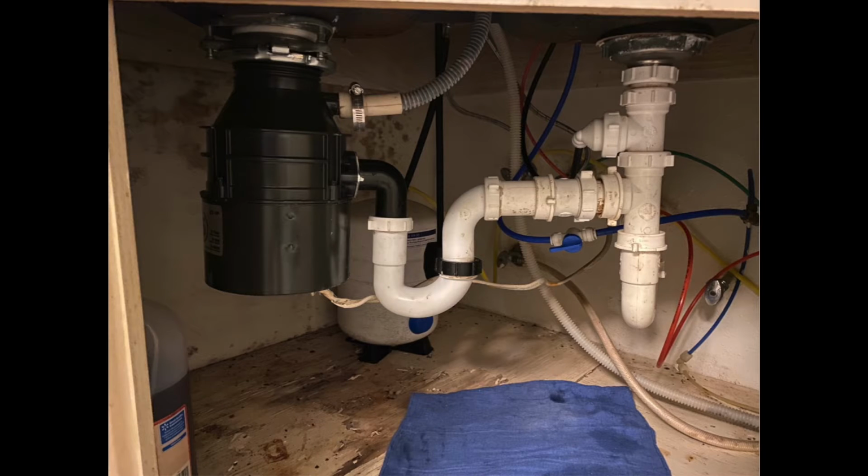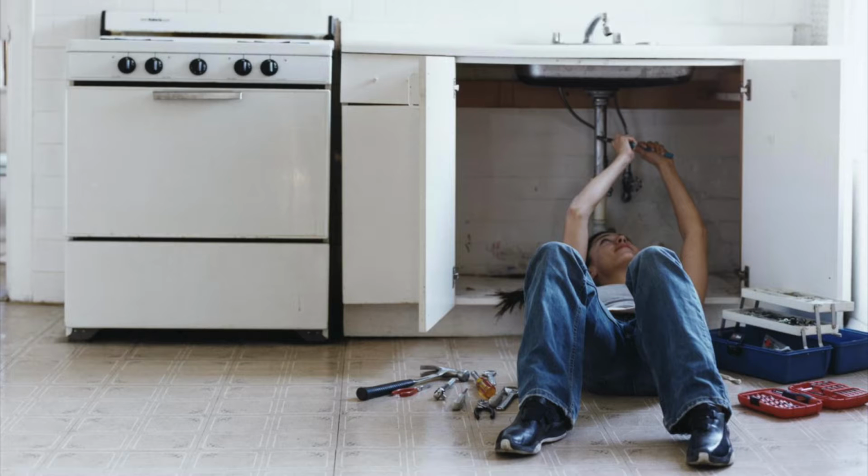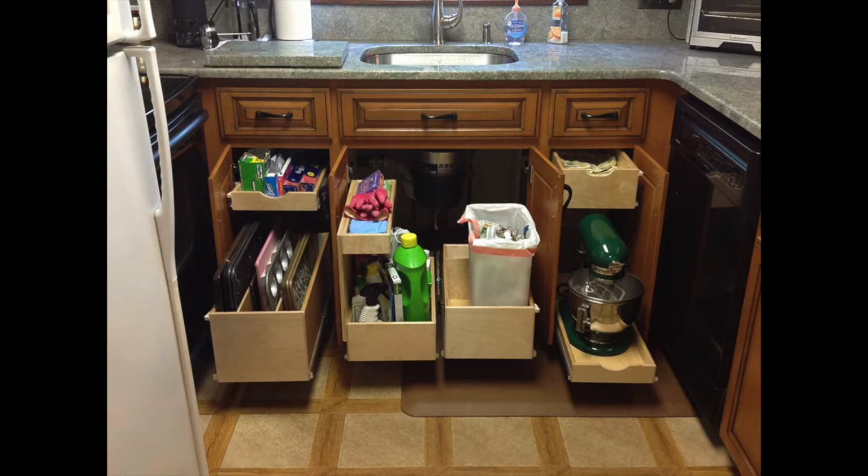Most sink cabinets are not accessible. There's no thought put into making this cabinet not something that you have to get on your hands and knees to crawl in under. Now there's a couple reasons for this. One, you have to get in there to install your sink and install your plumbing, so the more installations of things in that cabinet, the harder it's going to be for you or a plumber or whomever to get into that cabinet to fix something if you have to. However, having some kind of mechanism in there would be very beneficial to access the things in the back of that cabinet that are generally more difficult to access.